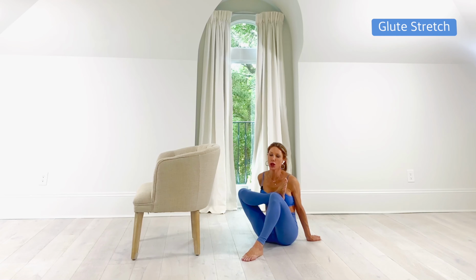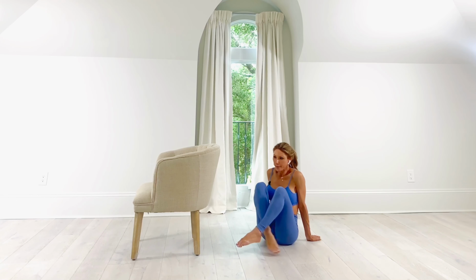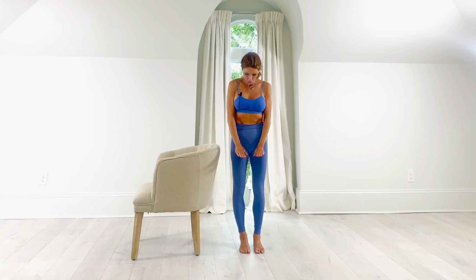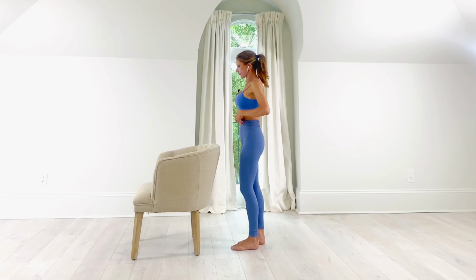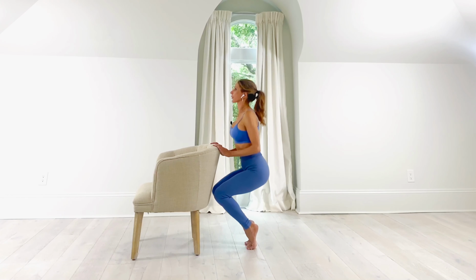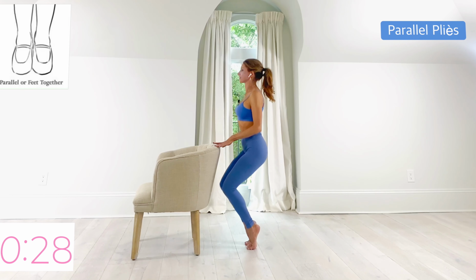All right, let's go ahead and get back on the bar. For this exercise, this is gonna be the first one where our knees and toes are facing forward. No more turnout. Face them both forward and lift your heels and lower your buns. Slowly lift and lower.